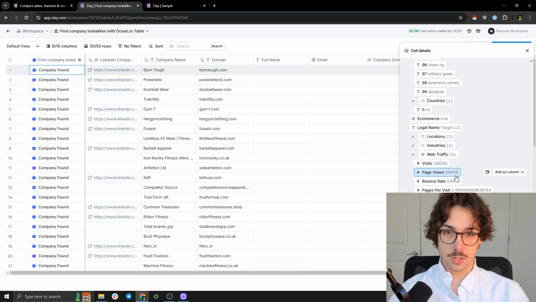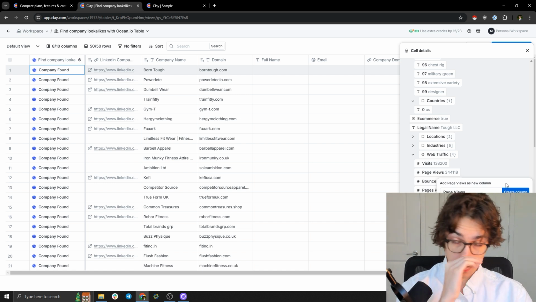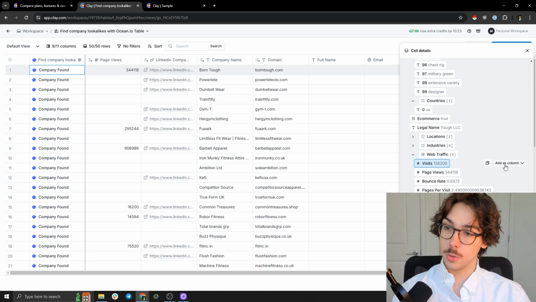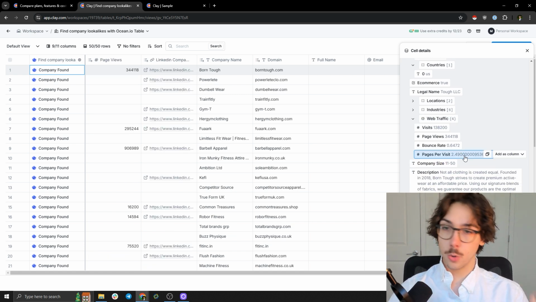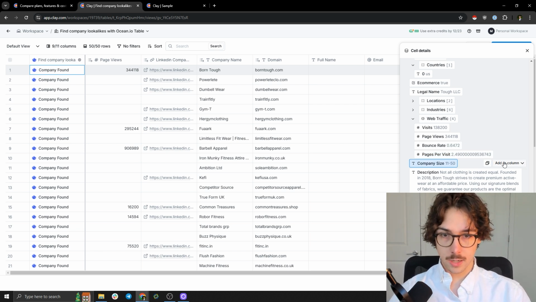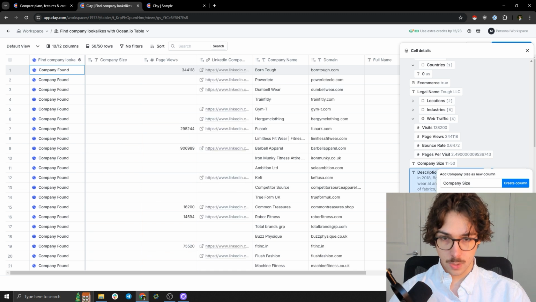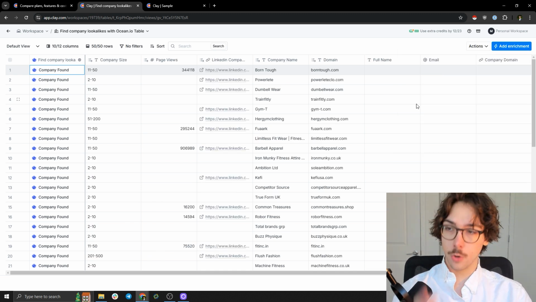can see page views, here's visits. Let's just pull up page views here as well, because you never know. You could use that in your cold email campaign. You could say, hey, or your cold calling campaign, or really whatever. That's a great thing here, it's not just limited to cold email. You can use this in all kinds of other things. Company size, I'm going to pull this in here as well. And let's just start here without overcomplicating it.